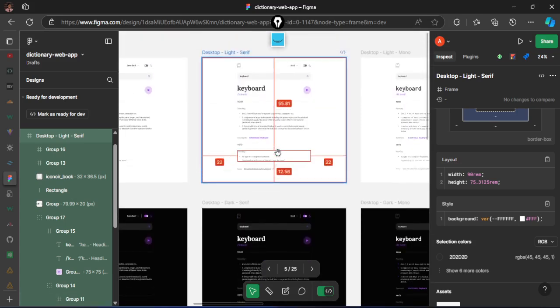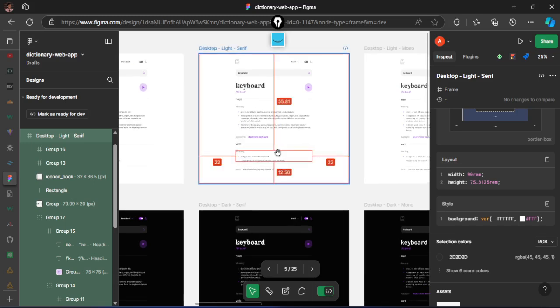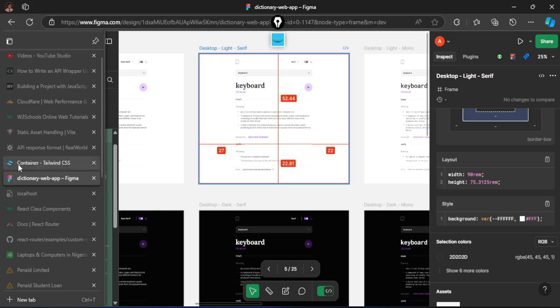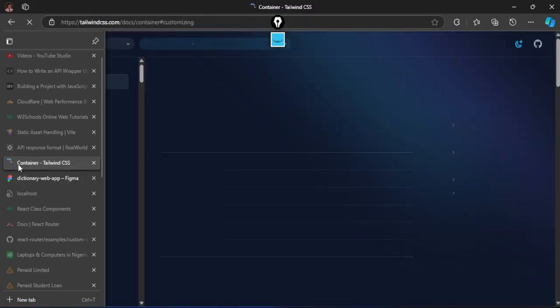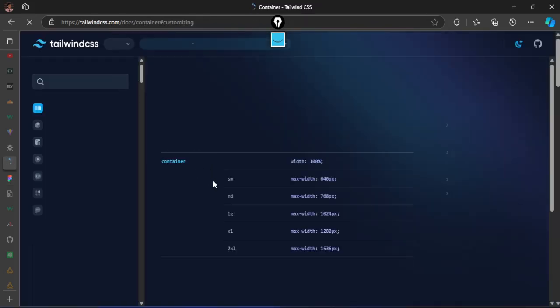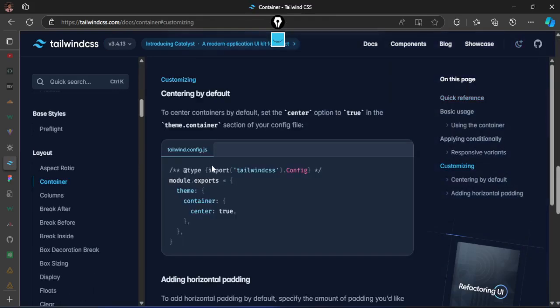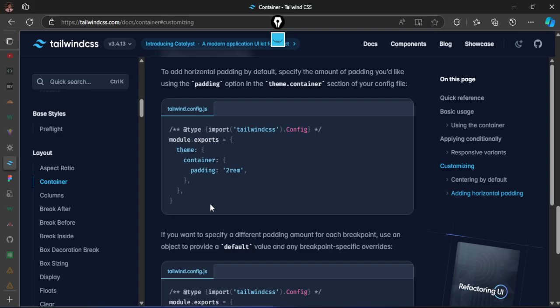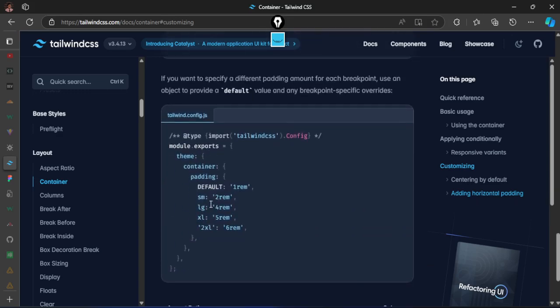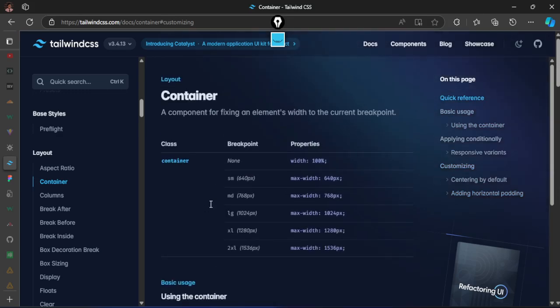so that we're going to have this kind of a container. And luckily for us, Tailwind actually comes with a container that we can use. The only thing we need to do is tell it that when you're on this particular screen, this is the width we want you to use. And as you can see, we talked about it last time. This is the container for Tailwind. So when you are using container, you see that it's going to use this default setting.